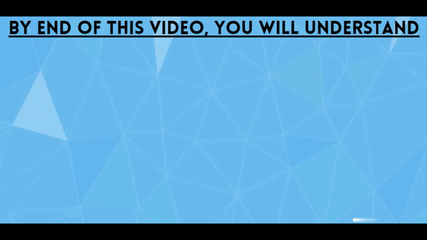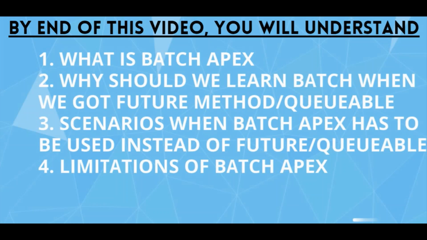By the end of this video, you will be able to understand what batch Apex is and why we should learn batch Apex when we already have the future method and queueable. We'll also see a couple of scenarios when batch Apex has to be used instead of future and queueable, and finally we'll see some limitations with batch Apex.